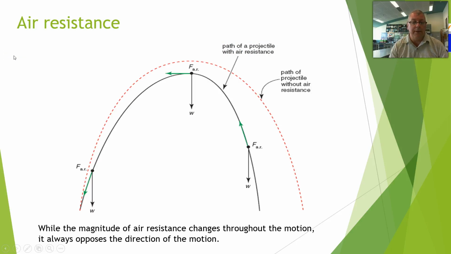Now, some things you may be asked about is, we never really have to calculate the effect of air resistance, but you need to know about it qualitatively. So you might be asked, what would be the effect if we took air into consideration, or air resistance? And so the red dashed line here represents the perfect parabola that you get if there's no air resistance of a projectile motion, whereas if there is air resistance, remember the force of air resistance is always in the opposite direction to the velocity, so it changes direction, and it is proportional to the actual velocity.